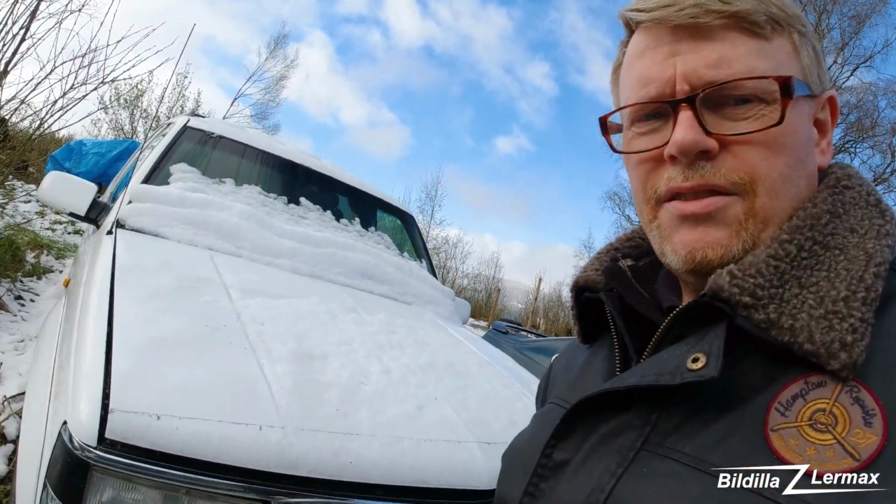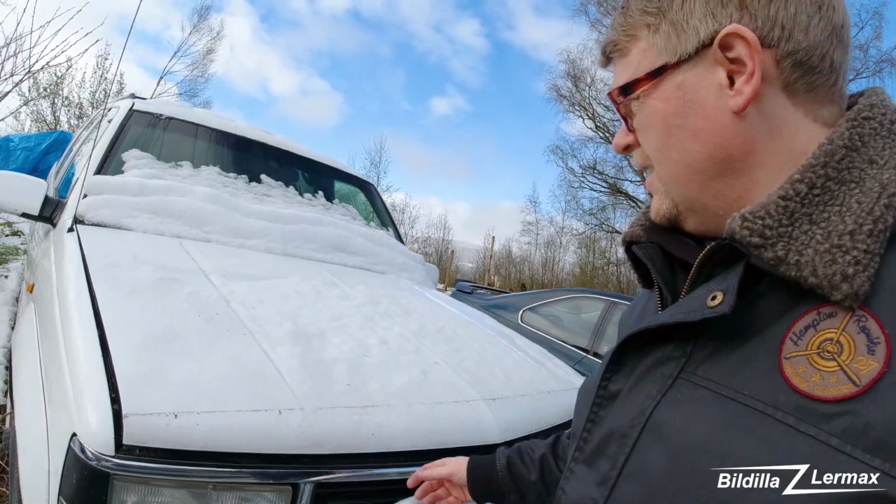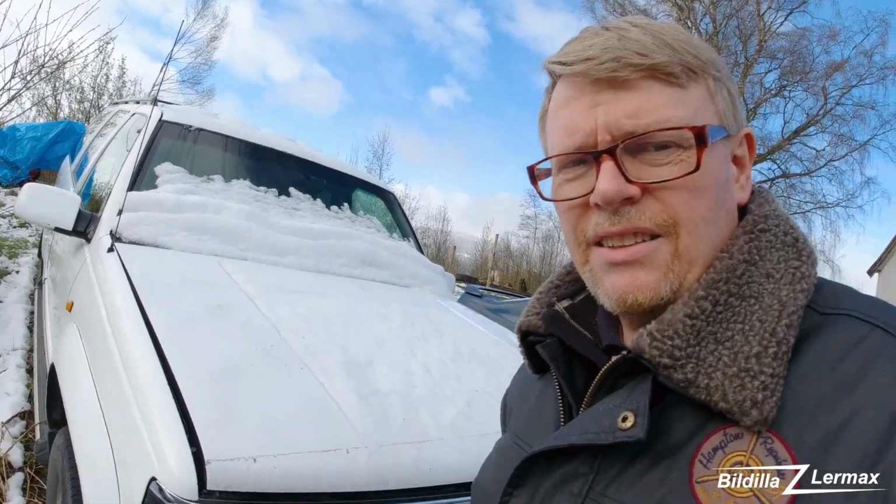New day, more snow. Today we are just up to a friend. I'm trying to start up this Suburban that I've been standing the whole winter.